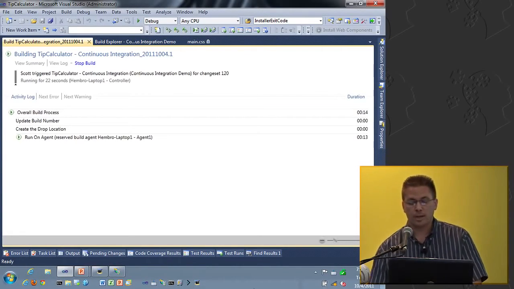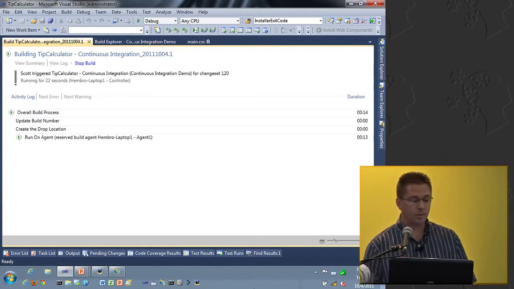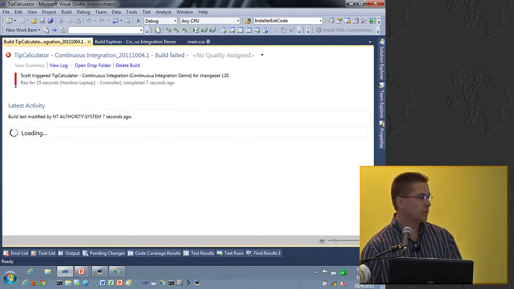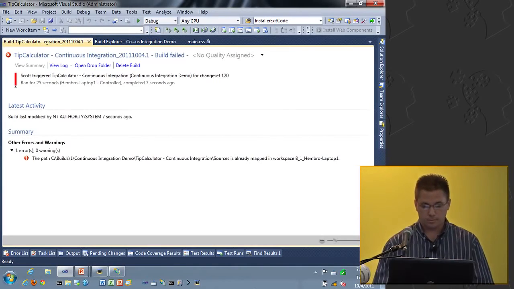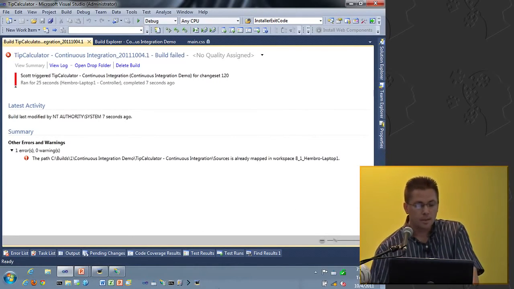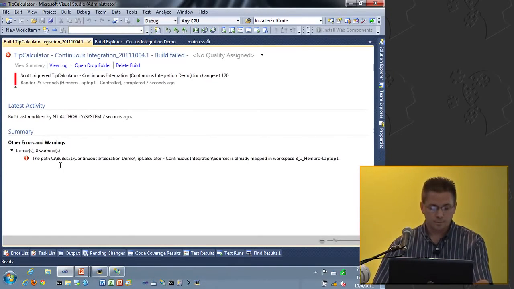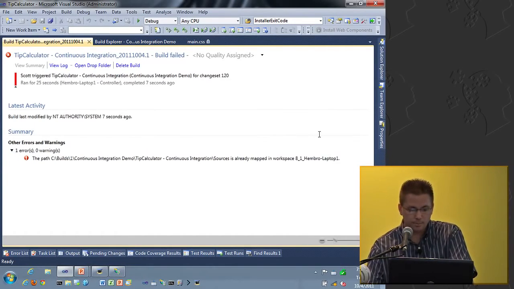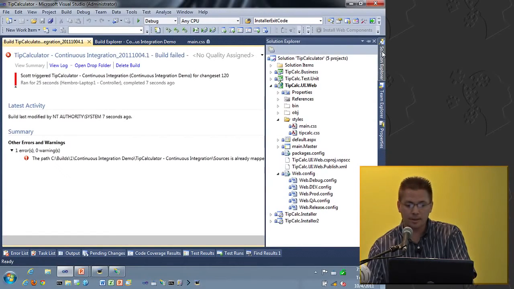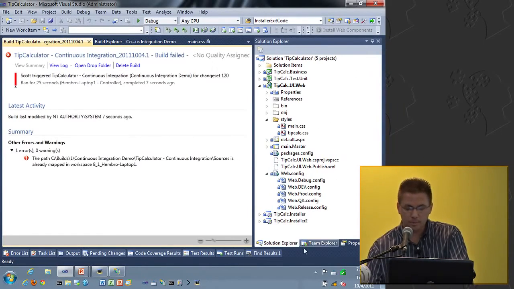One thing that this will do after the build is finished is that it will actually take away all the detail. And if there are any errors, it will show, oh, we already have a problem. Okay. It will do exactly what I said it would do. It will take away all the details for the build, and it will give you a nice little error message here. Now, I actually had this earlier when I was playing around with it, and let me see if I can remember how I fixed it. I haven't actually seen this happen at Horace Mann, but I've had it happen on my laptop a couple of times.